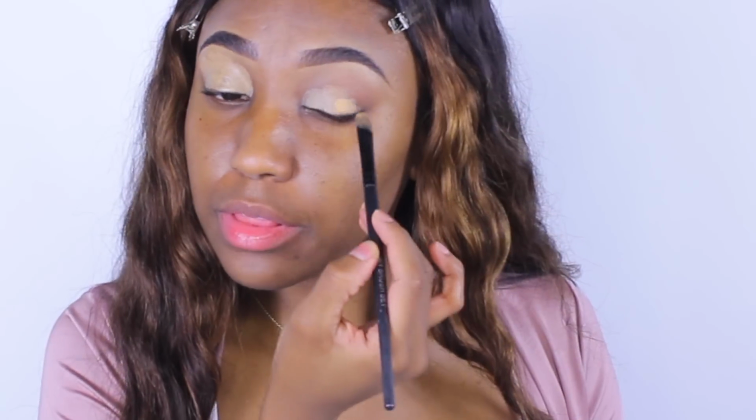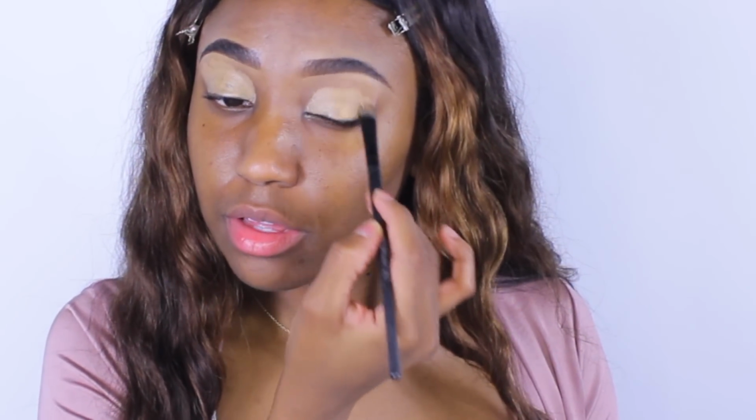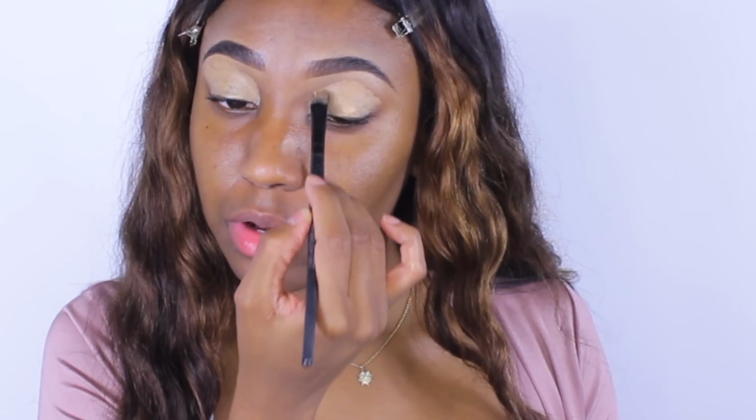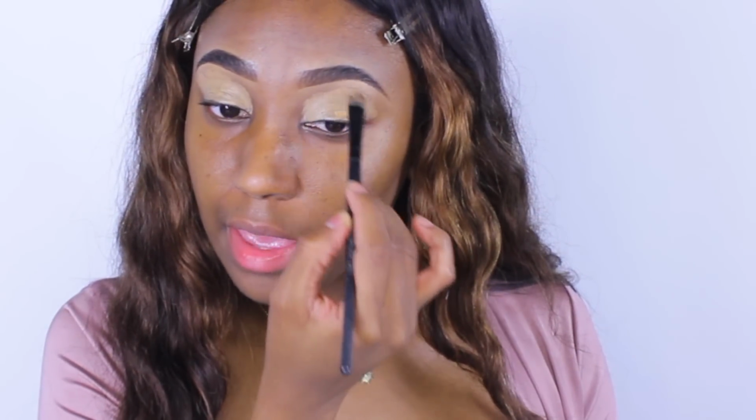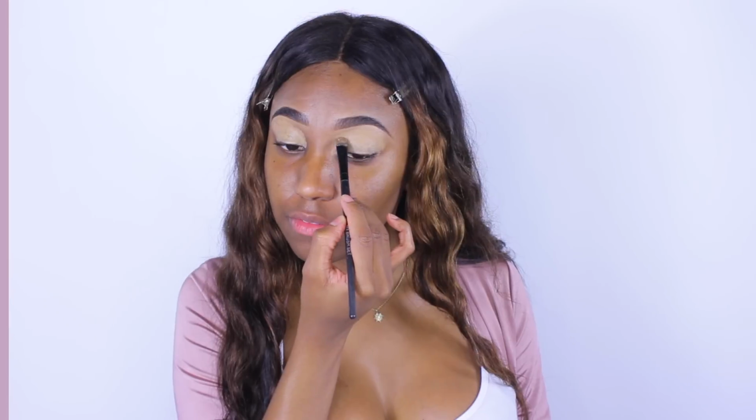And this is going to be the eyeshadow base. What this does is enhance the color of the eyeshadow colors that we're gonna be using today. And then it just gives you an overall even skin tone as well. And it helps the eyeshadow stick too. Very important to prime your eyes, especially when you're using color. So I just put that all over.